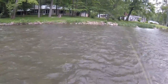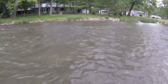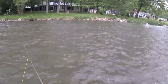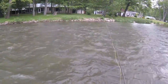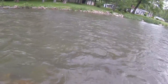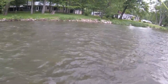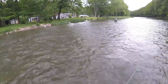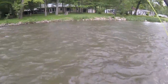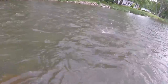Okay. I still like to get a hold of some of them over there. Let's see. Boom. Nice. Got him. Fish jumped into the camera again, right at my feet. So they're starting to get hookups with the olive. Like my fourth one, but I haven't landed. I know, I landed one. This is a nice one.